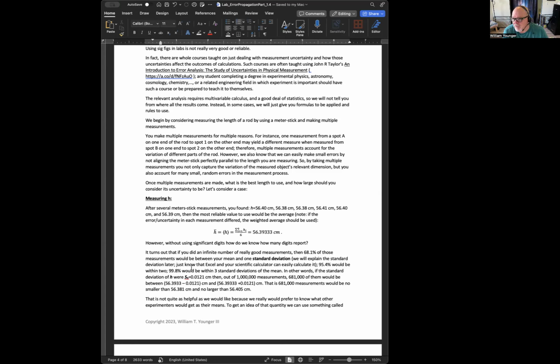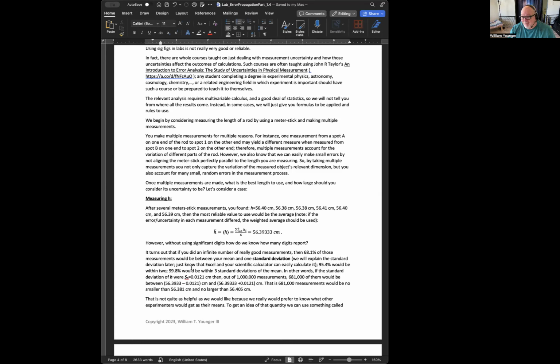95.4% would be two standard errors from the mean, and 99.8% would be three standard errors from the mean. So that is usually what scientists use when they're talking about error in results. They're talking about the standard error. So if you see, for instance, a measurement listed as 1.369 plus or minus 0.002 meters, that 0.002 is usually a result of a calculation of standard error. Okay. Now that's for stuff that you're actually just making direct measurements of and then doing some statistics to figure out what the best result is.